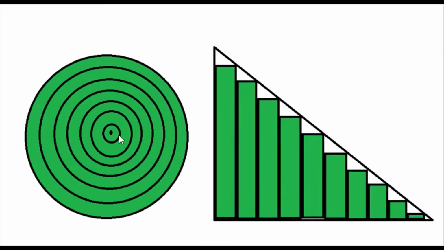And here's the method that they used to derive the area of a circle. So let's suppose that this is the circle that we want to solve for the area, and we are dividing this circle into several strips as shown in this diagram, and then we are gonna arrange all of those strips in this kind of a manner.